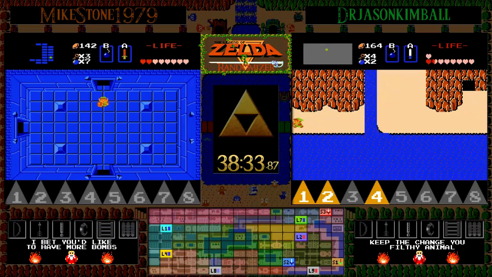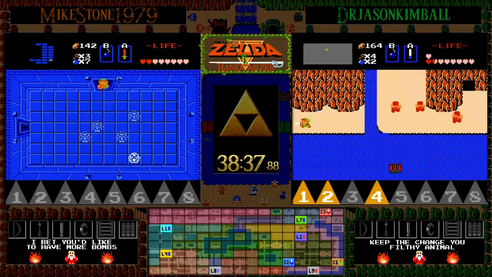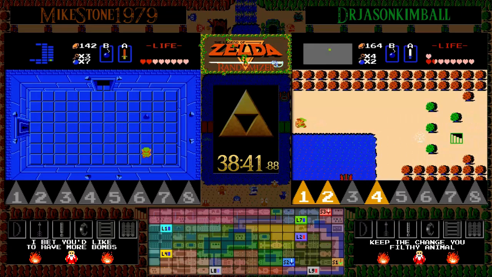Meanwhile, over on Mike Stone's side of Hyrule again, we are killing these gel enemies here in 2 and making our way again throughout the moon. More gels over on Mike's side. He's just going to continue stabbing them with his pointy stick of doom.